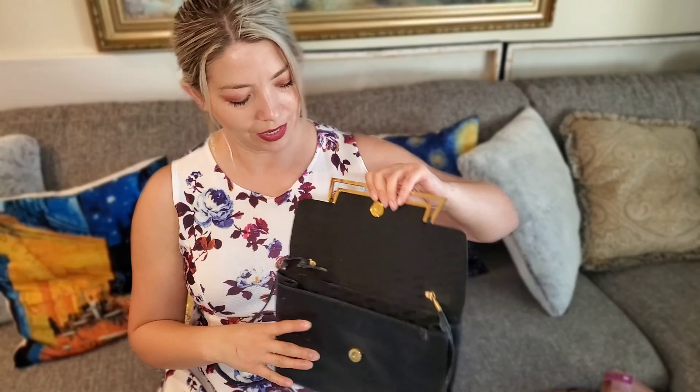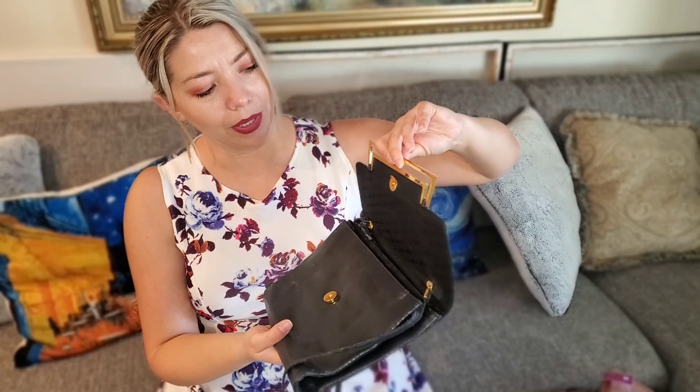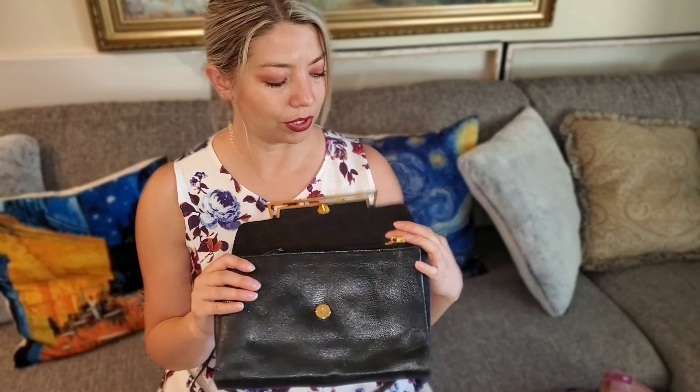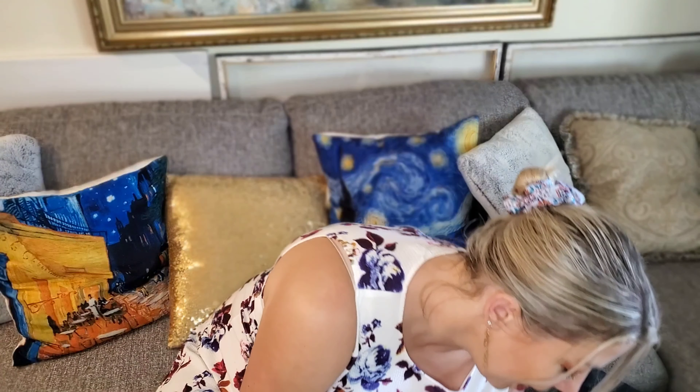Next I got this bag — it has a little bit of wear but it's vintage and it's Rodo. I love selling this brand, it always sells well for me. The belt or strap is a little bit broken, a little wear on it, but those bags sell for around $100 for me usually, and it was half price. With a little TLC — or even without the strap since it's a clutch — or you can put any other strap on it because it has the hooks. I thought it was a good deal for five dollars.